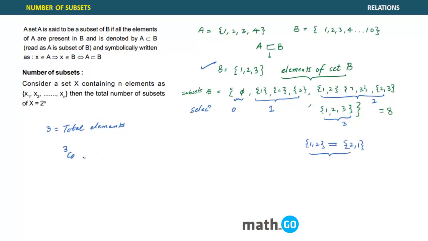You have an option to choose 0 elements, selecting nothing, that is 3C0. In how many ways can you select 0 out of 3? 3C0. Then you could select one at a time, that is 3C1, which is why you get 3 answers. Then you could select 2 at a time, that is 3C2. And then you can select all 3, that is 3C3. If you calculate, this comes out to be 8, or better, 2 raised to the power 3. Why 2 raised to the power 3? Remember the formula from the binomial that we did earlier: nC0 plus nC1 plus nC2 up to nCn is nothing but 2 raised to the power n. This was the formula from the binomial expansion.